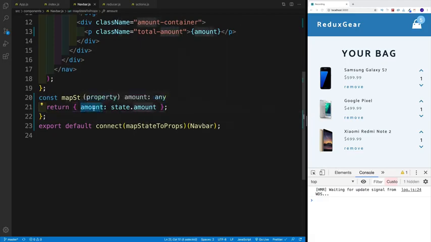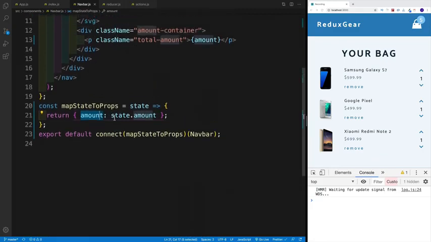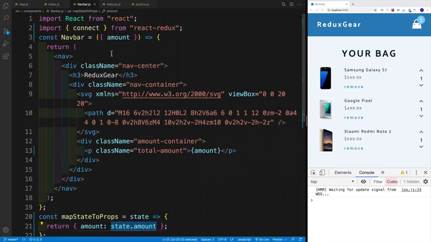So again, if I'm going to name this banana, of course, up in the navbar, I'm going to be accessing this time the banana prop, and then whatever value I'd want. And in this case, I'm just picking from the state whichever value I would want. And of course, I set it equal to, and now I have access to my amount prop. And then in the component, I can just display whatever value the amount prop has.